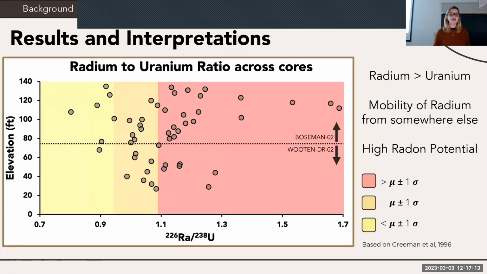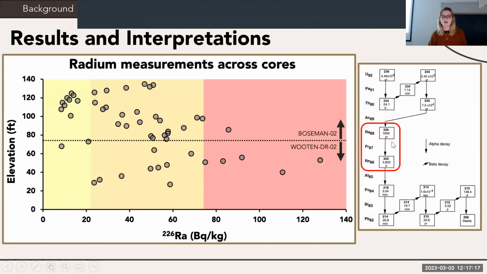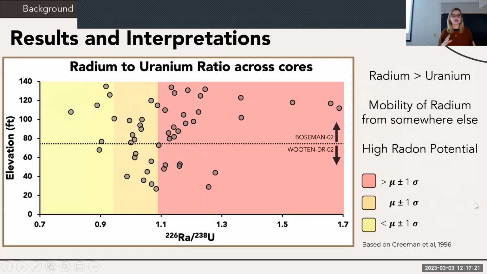Then when we compare our radium to uranium ratio, as we can see here, uranium decays down to radium, which eventually decays down to radon. And so when we're comparing radium to uranium at equilibrium, we're assuming that there would be an approximately 1-to-1 ratio, or it would show up as 1 on this graph of uranium to radium. So it's just going in a straight line, uranium down to radium, and then continually decaying. However, we see a significant enrichment in radium in the majority of the elevations of my cores.